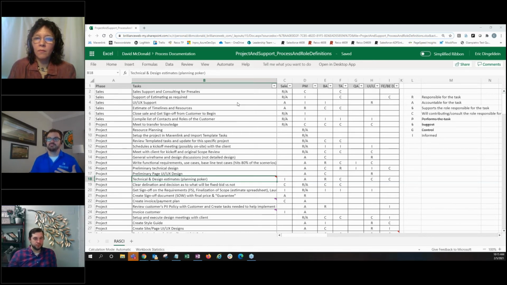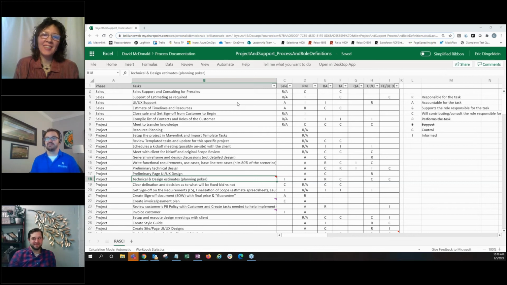And then for us, being an e-commerce web company, we also have the need for a user experience, user interface role that basically lays out and designs how the experience on a website is going to work from start to end. And from a RASCI, I hear people pronounce it RACI, some people pronounce it RASCI. I am really not 100% sure, so if I'm saying it wrong, I apologize.